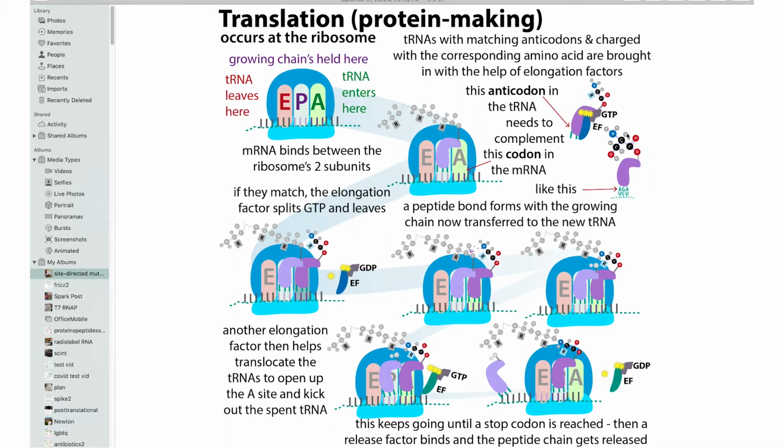Then a transfer RNA molecule has the anticodon that complements that codon, so if it has a G for a C and that sort of thing, it comes and brings the corresponding amino acid, which gets added to the chain in this ribosome, which is a complex, and then the complex moves to the next codon. So it goes codon by codon.